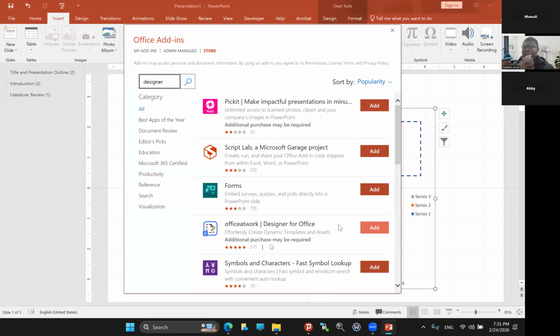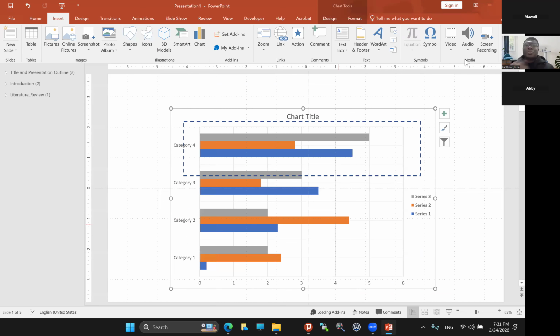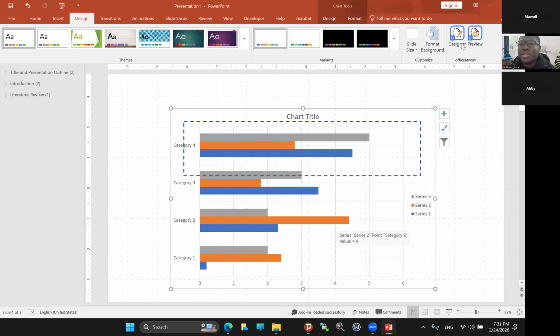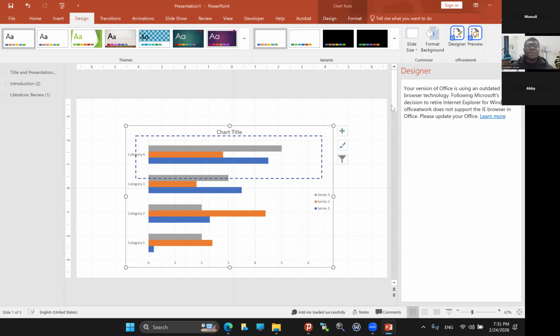What it does is once you start typing the words, it gives you a pictorial form of it, or an image form of it. And then you can change your slide, make it more lively. It's here at Office at Work. But for me, if I start to do it, it says that it's not compatible with my version for some reason. But maybe you can try yours and it will work. I've seen it work in other people's.